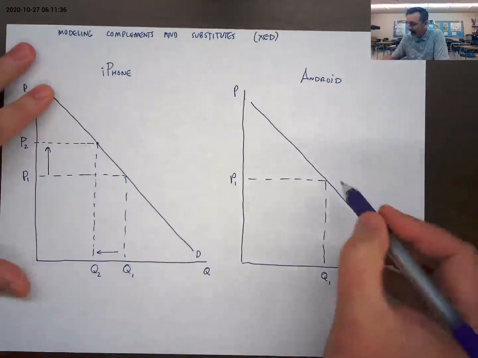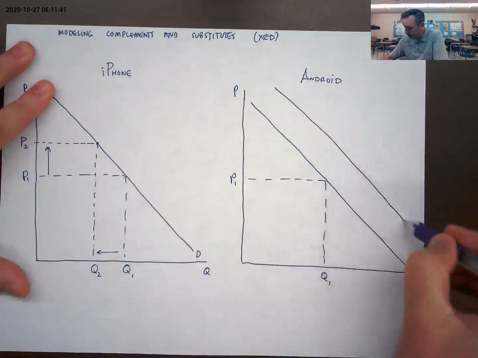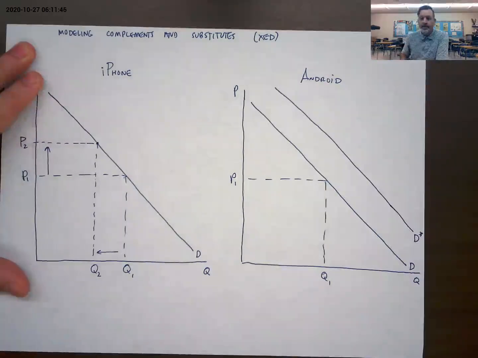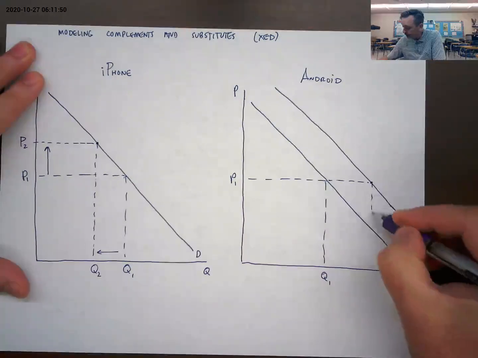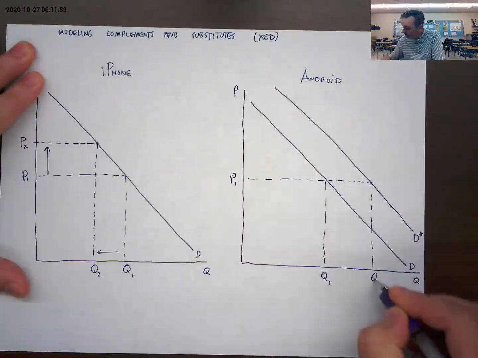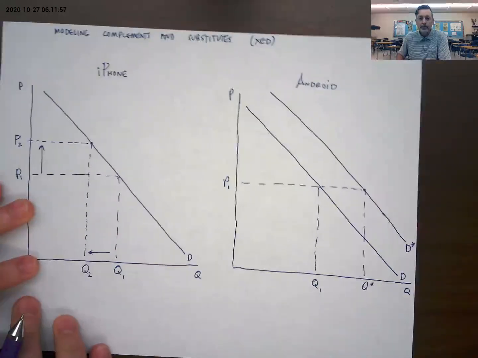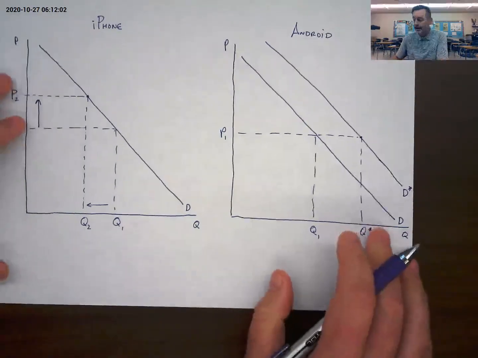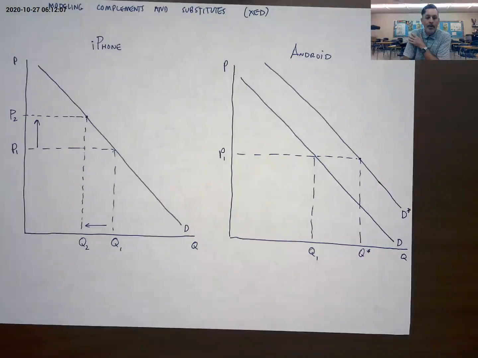So, at each and every price available, people would be more inclined to purchase an Android, and therefore we see a right shift of our demand curve, and even if the price didn't change at all, we would find ourselves buying more Android phones. And so that is the movement in the marketplaces that you would see in this particular case. Now, how would that relate to the idea of cross-price elasticity?